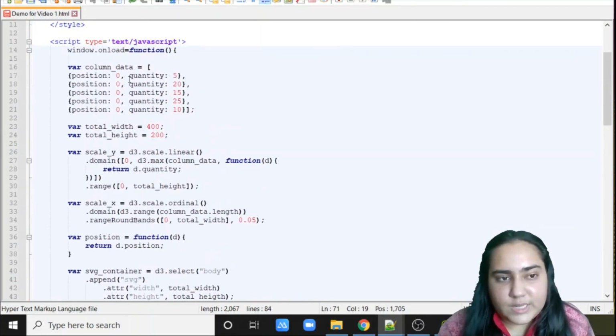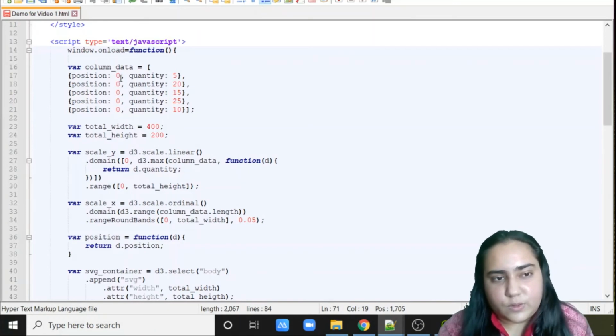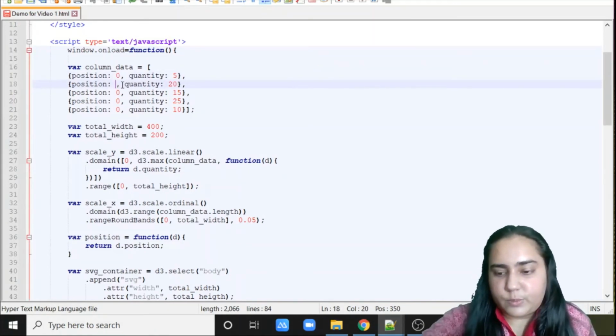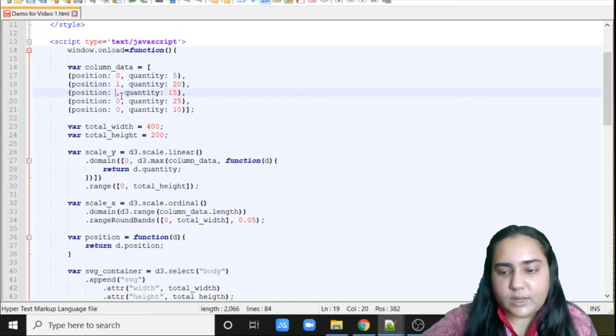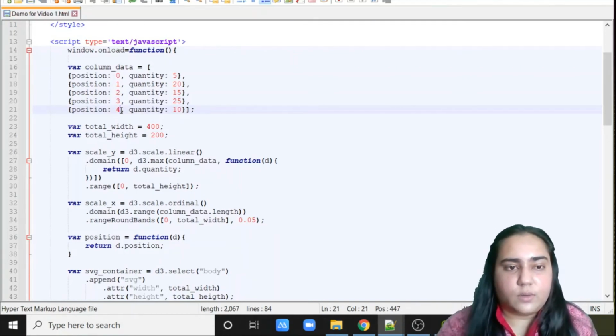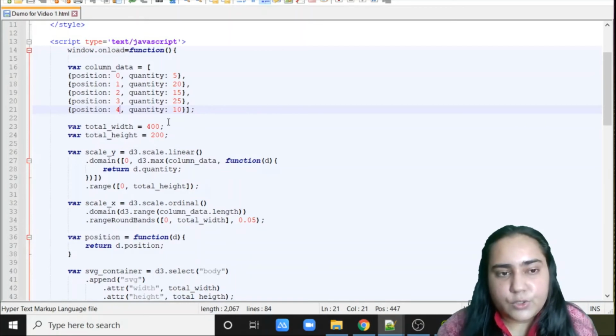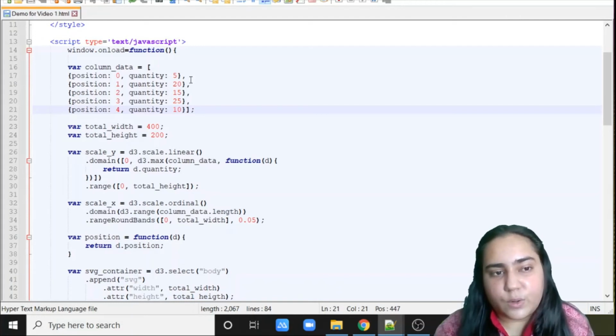essentially if you just look at your data, oh, I did not give the position, sorry for that. So this should be 0, this one should be position 1, otherwise we'll get all the bars stacked up together. This should be position 3, this should be 4. Please do that if you haven't done it, okay? And all the quantities. So whenever we wanted to sort the data, we sorted it according to quantity. Now when we want to unsort, we can sort the data again using positions. Because when I sort according to quantity, position is not sorted. But if I sort the data back using positions, then my data will essentially return to its original form.